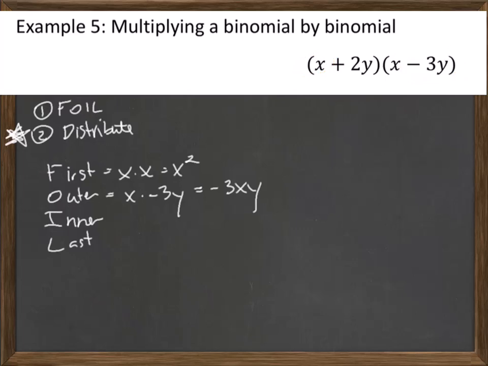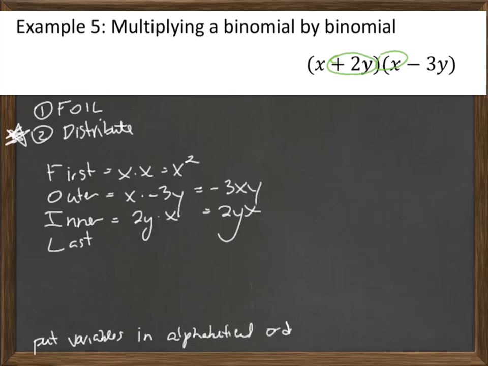Okay? The inner terms are the opposite of the outer terms, right? So that's what's inside of the parentheses. The inner terms are 2y times x. So that's 2xy. So a quick note here. What if I had written this as 2yx, because that's what it looks like? So a general rule, and this is true regardless of if you use FOIL or any other method, is that we need to put our variables in, you guessed it, alphabetical order.